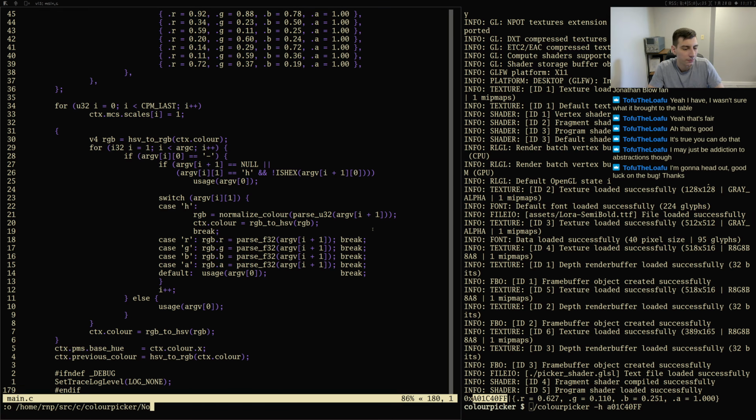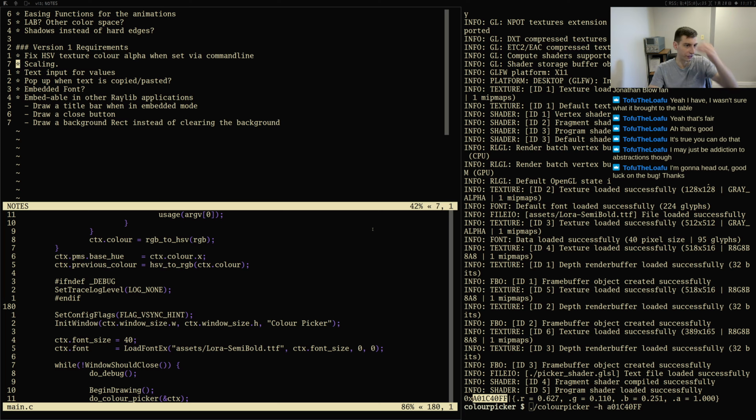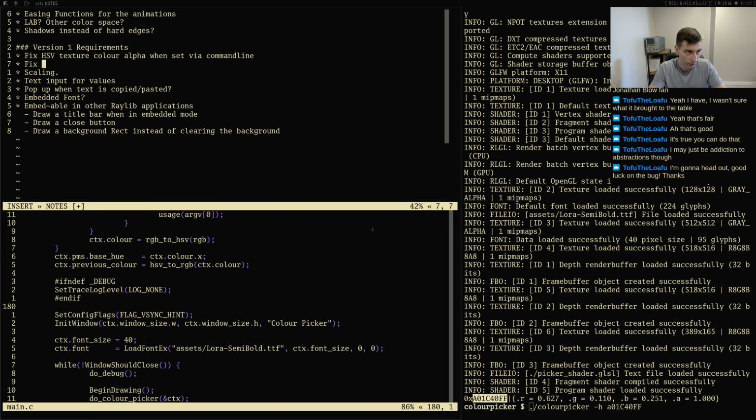I'm going to leave it off on there. I'll fix that after. Fix output hex color when leading alpha is possibly what the problem is, or something's getting stored in a state that it's not supposed to be.